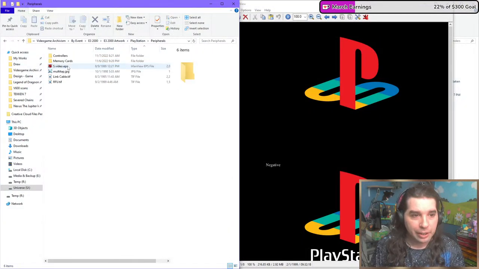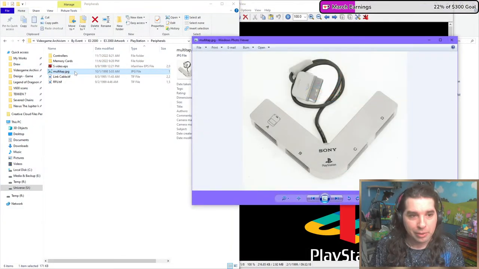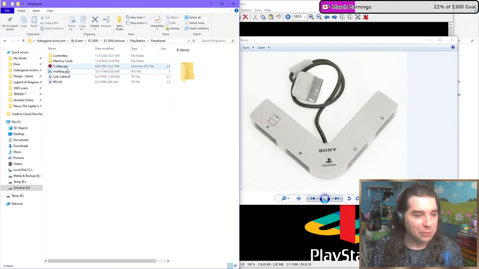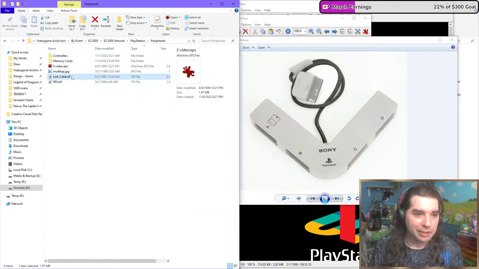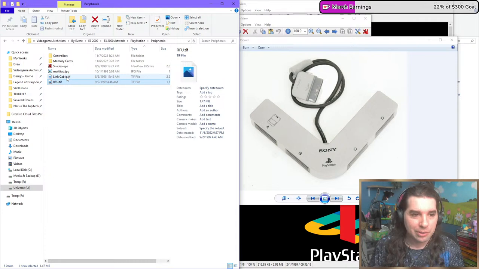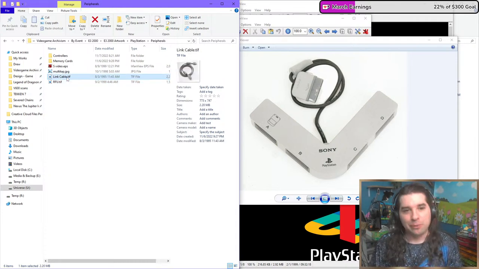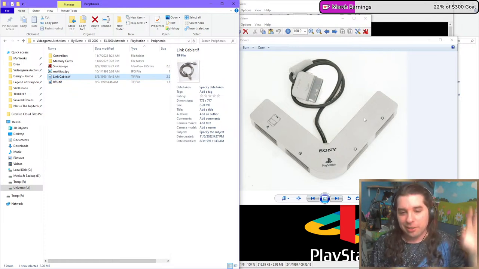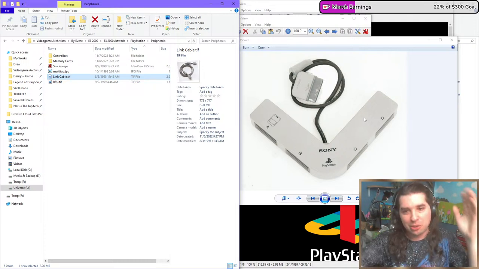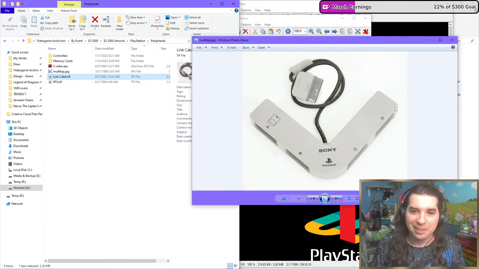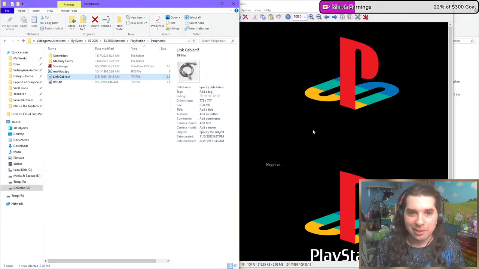So anyway, they also had images of their peripherals, like the multi-tap. And you can see how inconsistent they were with the file format. Like, here's an S-video picture in EPS format. The multi-tap is a JPEG. And then link cable and RFU, which is an RF unit, I'm guessing, are in TIF format. They're just so unnecessary to have so many different formats. There was no standardization. There must have been some, but everyone gave different formats, and it all was just like, here's a grab bag of different files. So, yeah, it's an archivist's life for me.